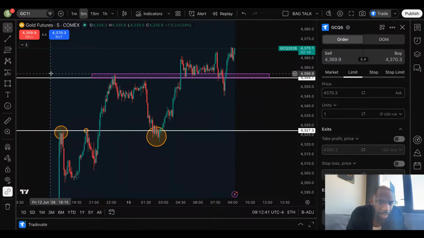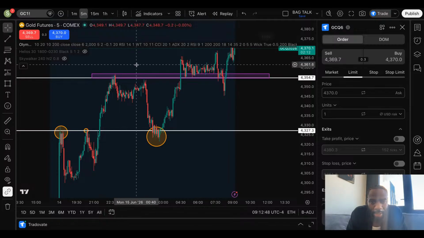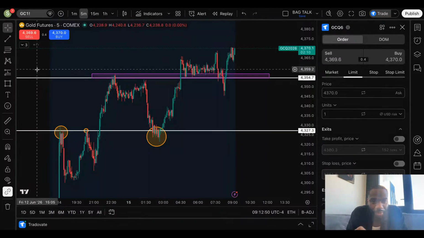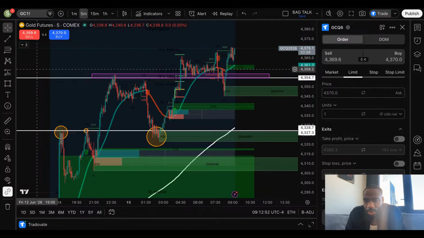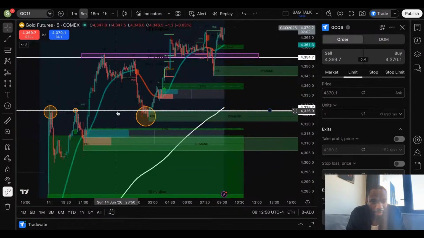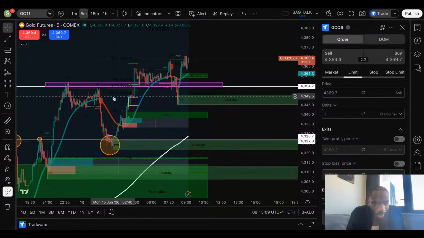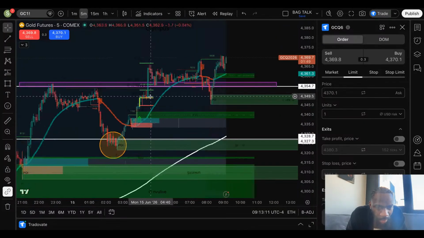So I'll leave this up to see if the bot is something similar to it, just so you can see how it marks up the levels without you having to do that. If you have a bot, then okay. So you see, I was pretty correct with this demand level here with this white line. This is the one I created. So it marked this up as demand, and if we're being honest, that was pretty much it.